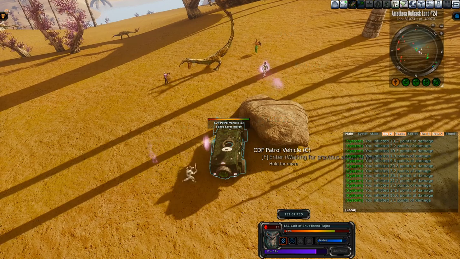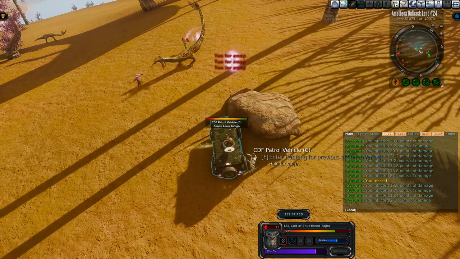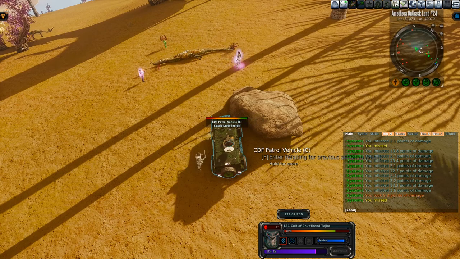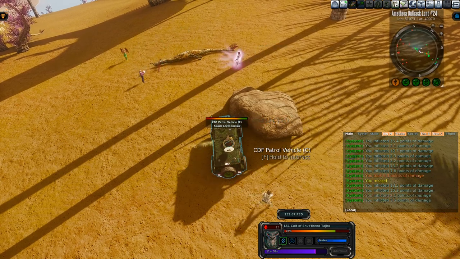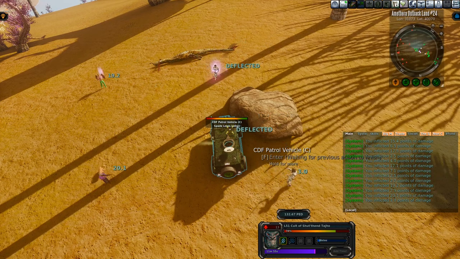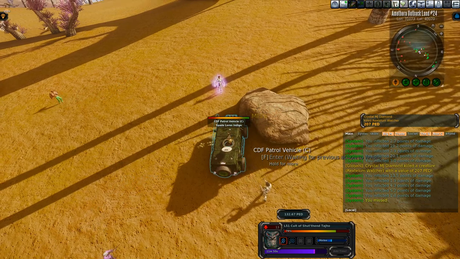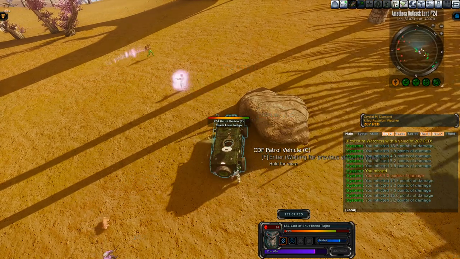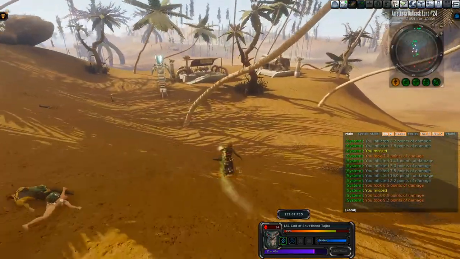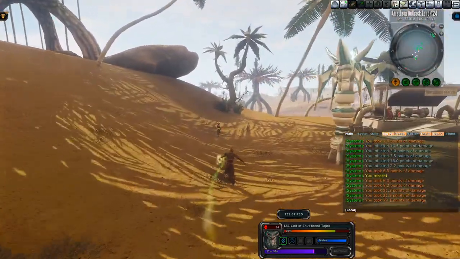This is a SWAT group right here, so I guess they have a coordinated healer. Yeah. Still a good 77%. Alright, so they've killed the mob. Now they're gonna go after me. Alright, let's move. We're moving. Scary.